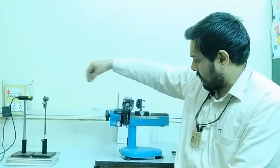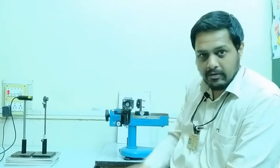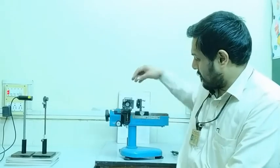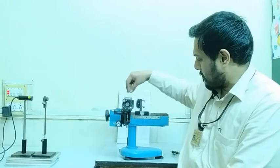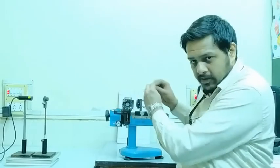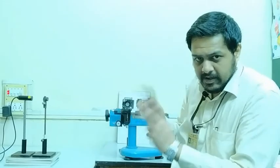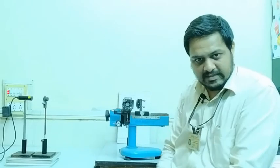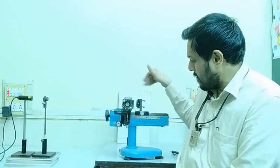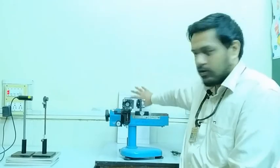The light from the source hits the glass plate and gets split into two roughly equal amplitude parts. The glass plate is partially covered with a reflective coating for this purpose. Part of the wavefront goes to one mirror and part goes to the other mirror. When these two mirrors reflect those wavefronts, the reflected wavefronts combine together, and due to the difference in path between one mirror and the other, the path difference causes a phase difference, giving you interference between the two wavefronts.